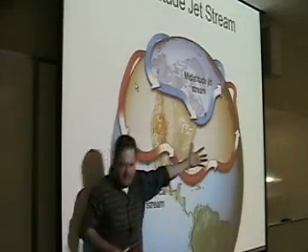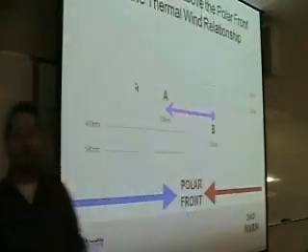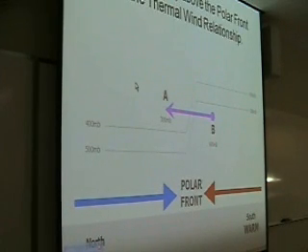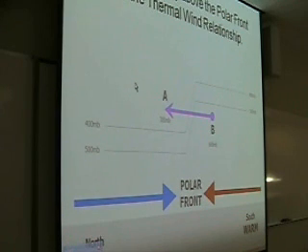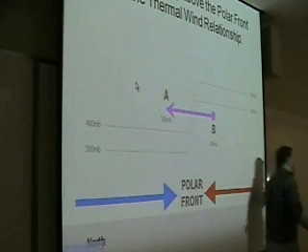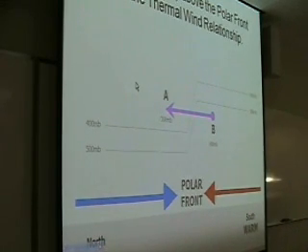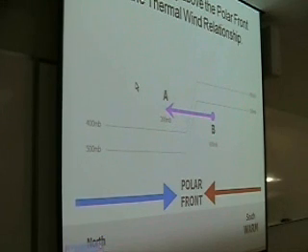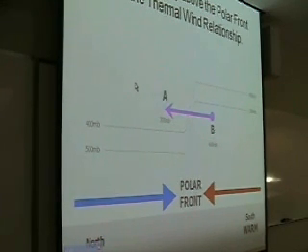It's more over us. And if you remember, the reason why it was there was because of the thermal wind relationship. This is just a slide that I stole from that PowerPoint, which is available to you on Blue Line, where we explained that when you had a polar front at the surface, we had these differences in thickness between the cold side and the warm side of the front that caused these huge pressure gradient forces aloft that resulted in a big strong wind that we called the mid-latitude jet stream.